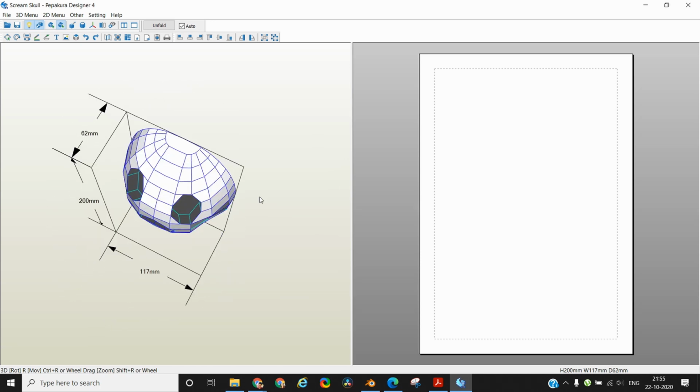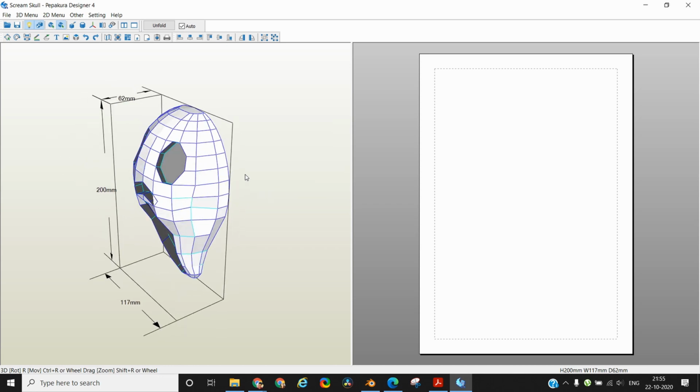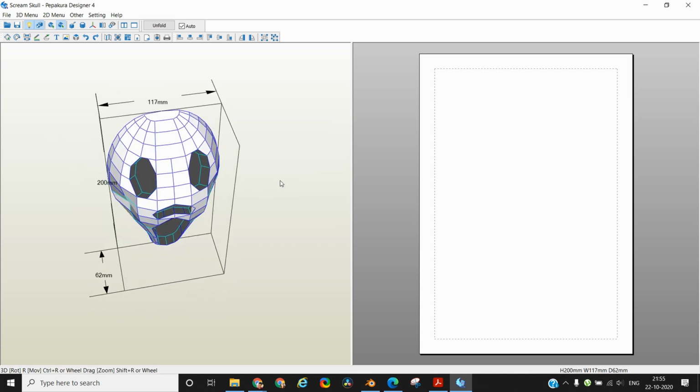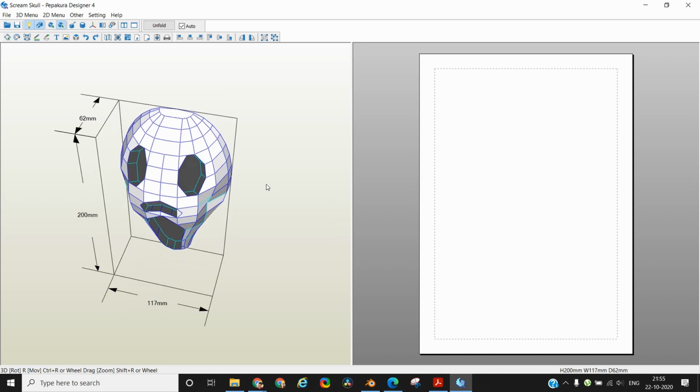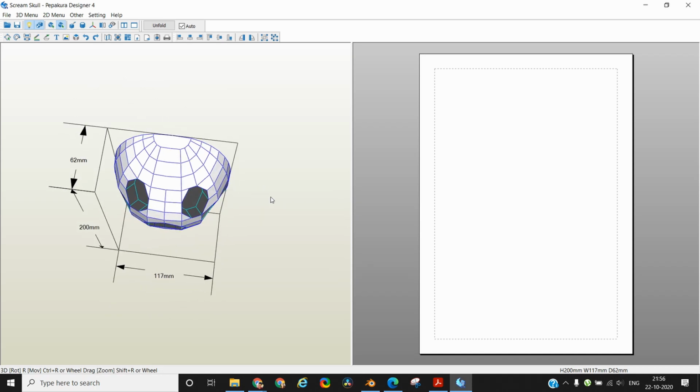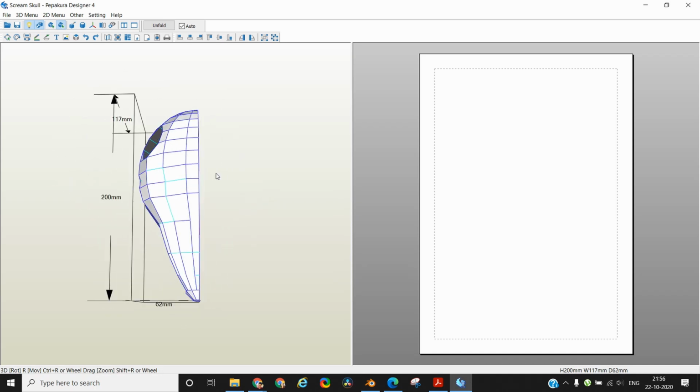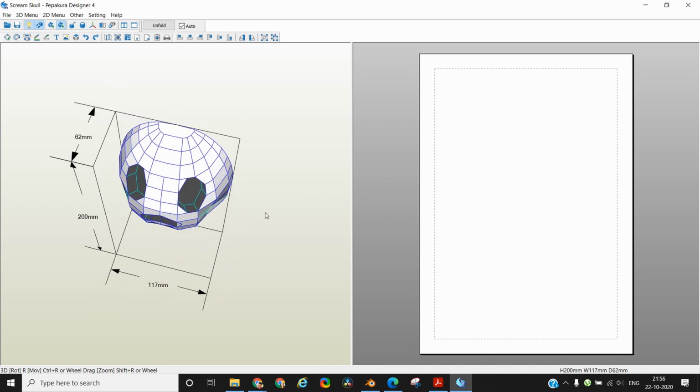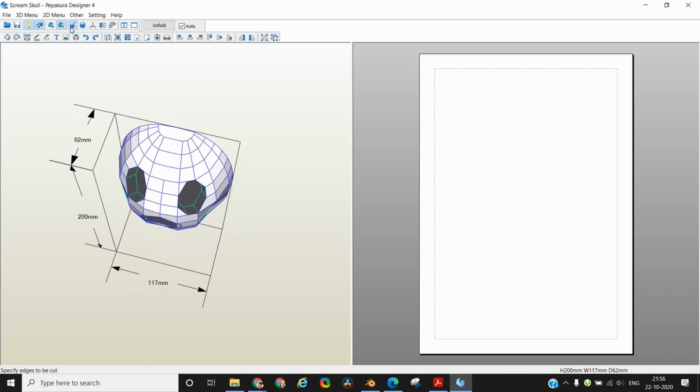Now you can let Pepakura do the entire unfolding for you, or you can tell Pepakura at which parts to divide your model. So the first thing that you do whenever you upload any template is that you define cut lines. On this menu here, you can see this option, specify cut line edges. Click on that and you start defining the cut line. Since it is very small now, I'm going to use my scroll wheel to zoom a little bit.